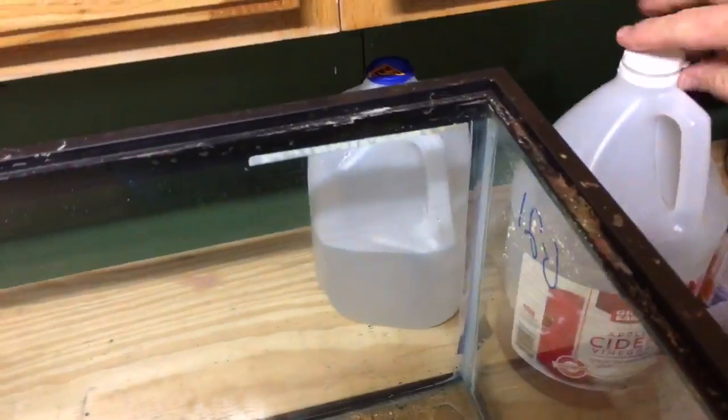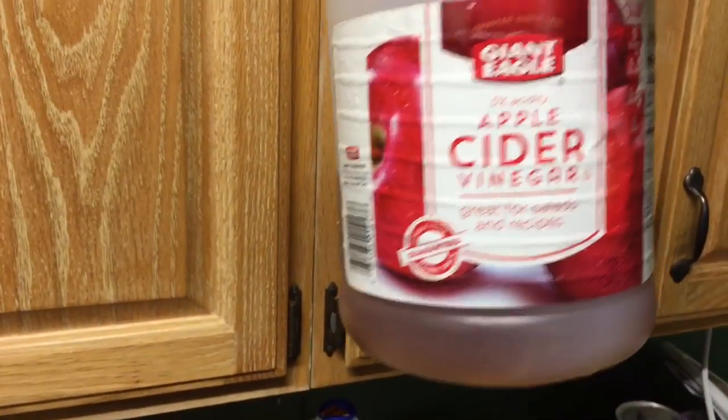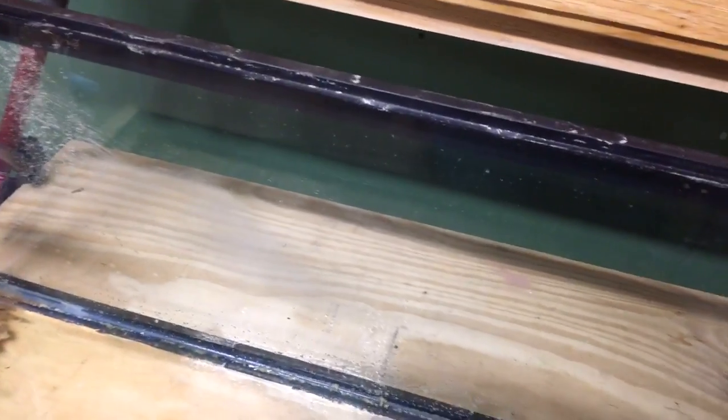The first thing is, let me show you this. Apple cider vinegar. You can get this anywhere. I got mine at Giant Eagle. Any grocery store is going to have it. There's no method to my madness here. Just pour some in, just to get some on the bottom. You can see I poured a decent amount in. 1 milliliter per 3 gallons is plenty, if you really want to get precise. I'm doing a lot more than that.